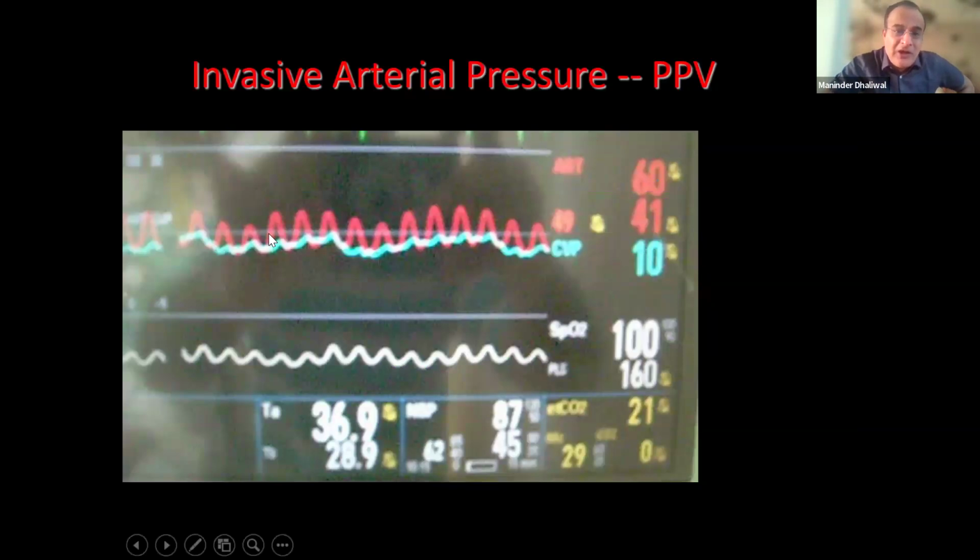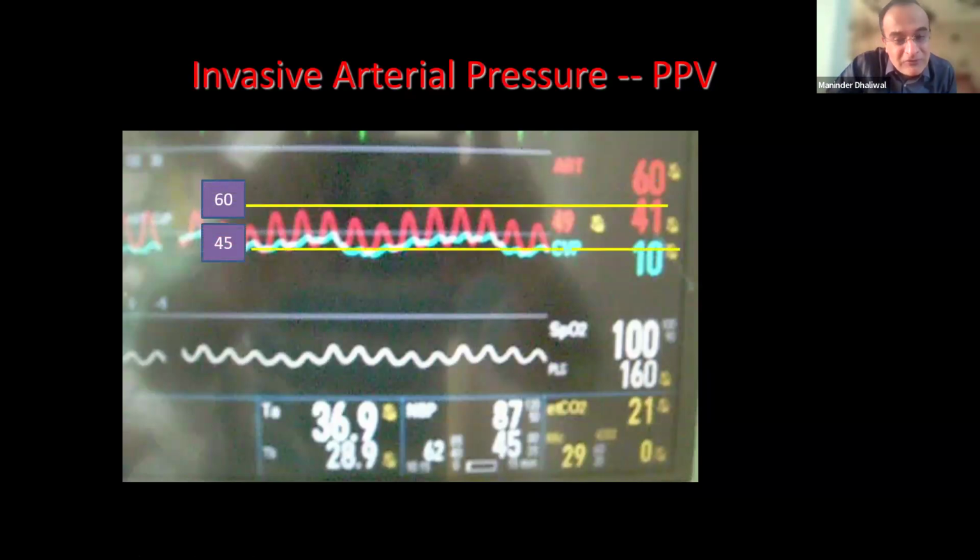So if you have an arterial BP or a saturation trace, you can see over here, in a ventilated patient, it goes up and down. Even in non-ventilated, it can happen. But the problem with non-ventilated or spontaneous breathing is they can be breathing shallow. It will not create so much change in the thoracic volumes. So therefore, we have to give a good tidal volume for this change to happen. We'll come to that. So if you can see, it's going up and down, this patient might be fluid responsive.